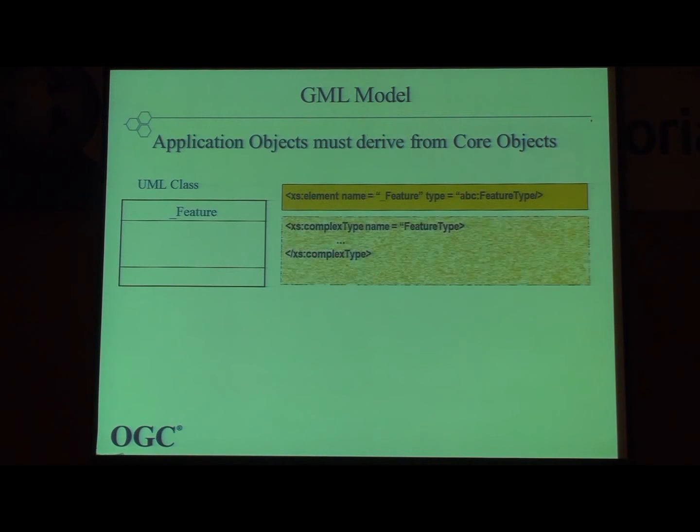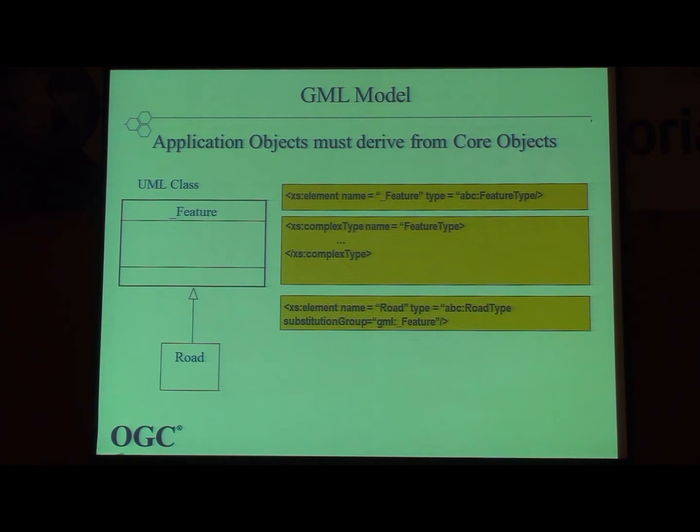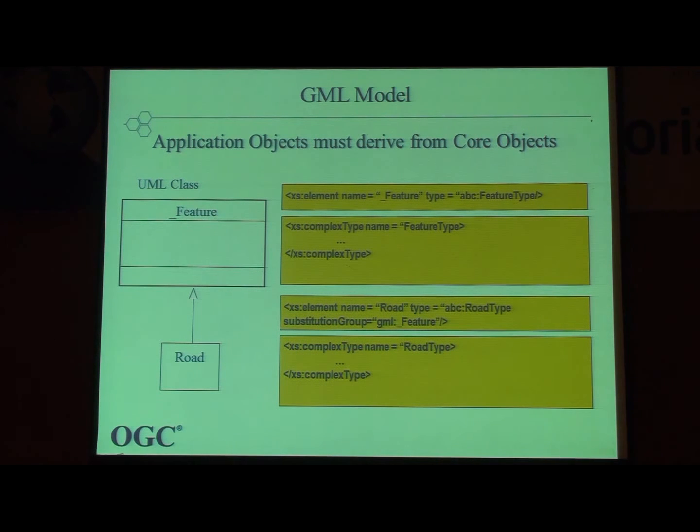Now here is a UML class diagram in comparison with a GML description of a feature. So we've got basically the road feature. There's a class that subtypes off of the abstract feature. In the GML encoding, you would have an element, element declaration and content model, or complex type. And these correspond very well to the UML classes. So each UML class corresponds to an element declaration and content model, and so the mapping is quite clear. You can create a mapping between UML and GML. Associations correspond to properties of GML as well as attributes. Typically operations can turn out to be values of properties or just not expressed at all in GML.